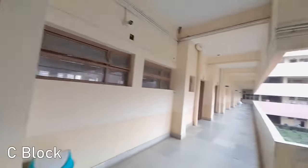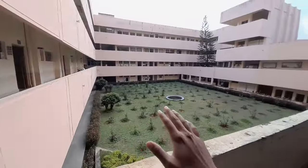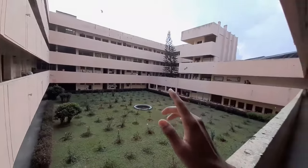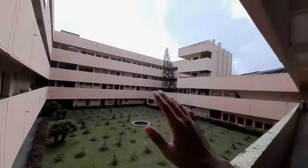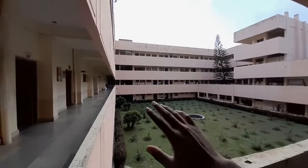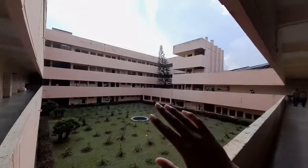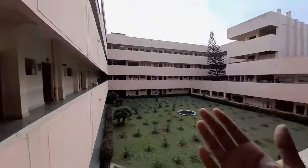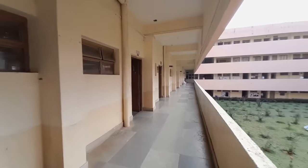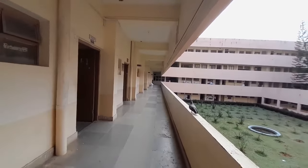This is the C block. In this block you'll see a lot of people — especially computer science and electronics people will be here. EEIEC and CS people's side of the department. There are around four labs for CS, and we have one or two labs for IS, one lab for EC, and possibly one for medical technology.